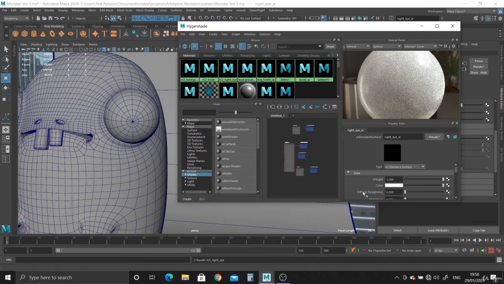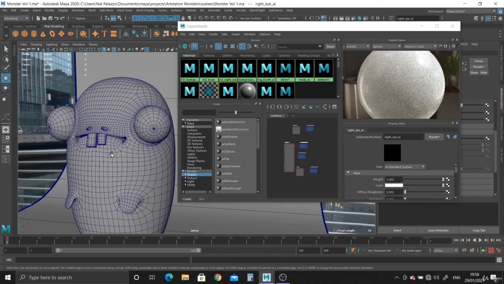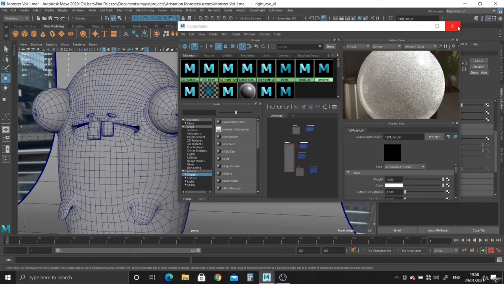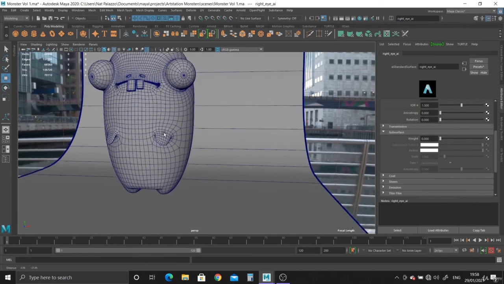I got confused for a second there, sorry, my mind drifted because I was thinking about the teeth as well, because we're going to be using the same process for the teeth. Basically, the ramp nodes for the eyes and the teeth are going to be plugged into the ambient occlusion, and that's how we're going to do it. So there's no point in me showing you the ambient occlusion demonstration for the eyes and the teeth, because you've already seen it working on the background and the body.